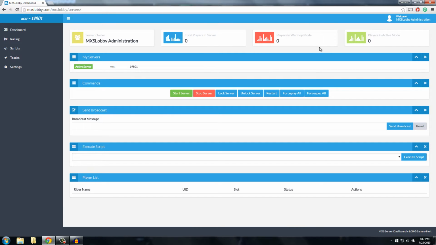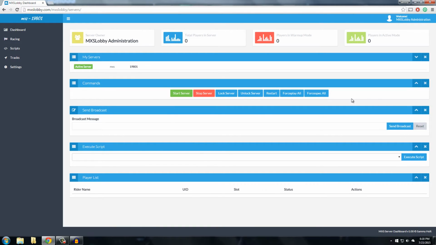So as you can see, there's some useful info up here, and then you have a drop down right here that says My Servers. What that means is if you have multiple servers from us, they'll all show up right here. You'll be able to easily click on them to make them your active server that you can interact with, and your active server is listed up here, as you can see. The first thing you see here is the server name, which you can customize to your team name or whatever it is. You can customize that, and then the port, obviously.